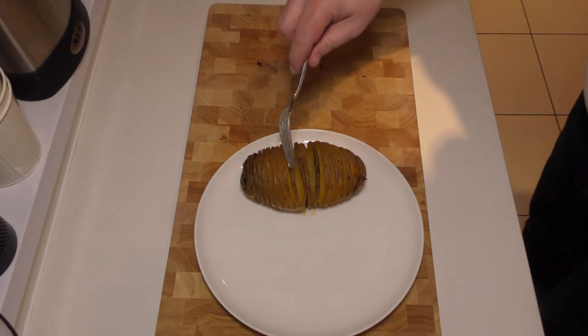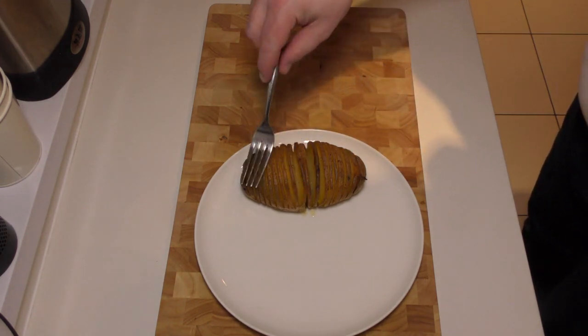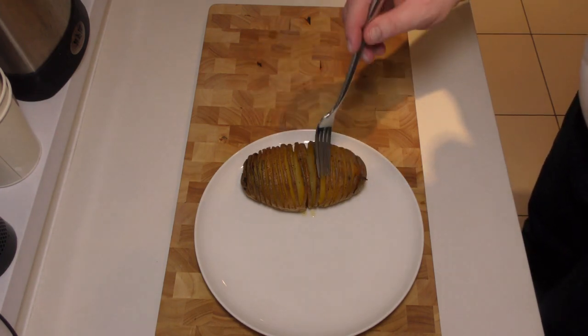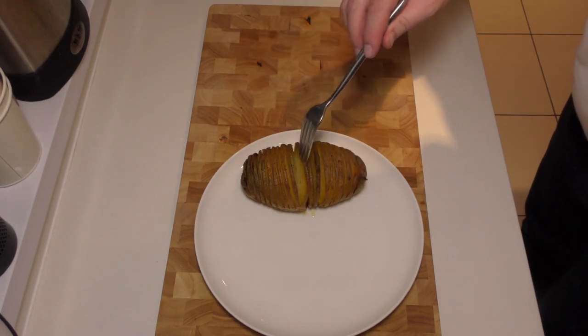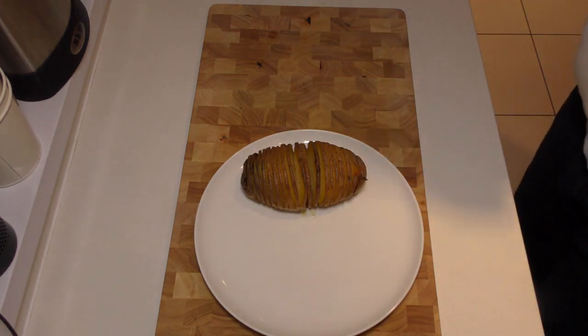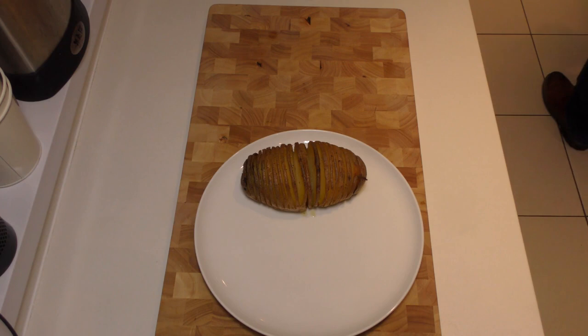Look at this beautiful Hasselback potato here. Lovely and crispy around the outside. You can hear that crunch on the skin on the outside, and then you've got some beautiful buttery garlicky potato on the inside. What do we serve up with that?